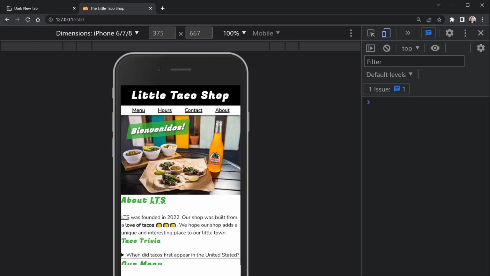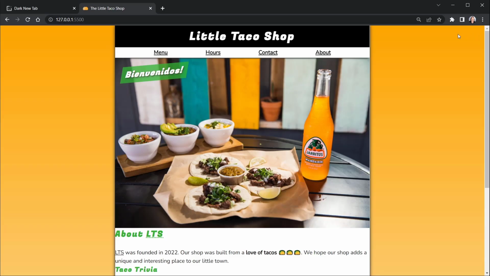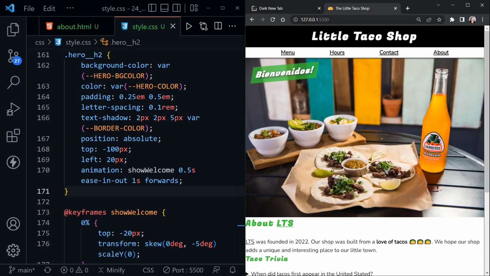So yes, it's not crowding into the image too much, and everything looks good. It's always good, of course, to check your mobile design as you go. And I've been leaving the screen open so we could see everything. But typically I do design for the smallest first, and you do want to check this along the way, and we will continue to check it. So for now, I'm going to go back to full screen and drag this back over to the right.